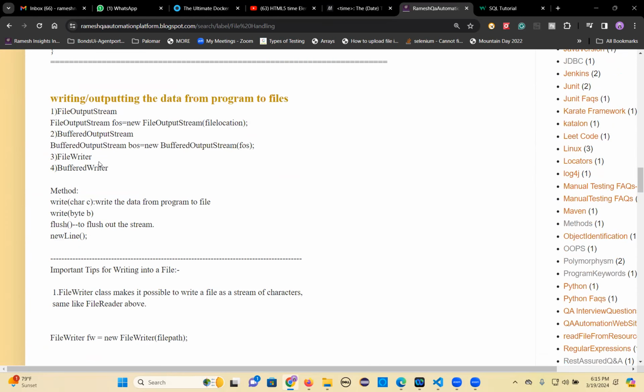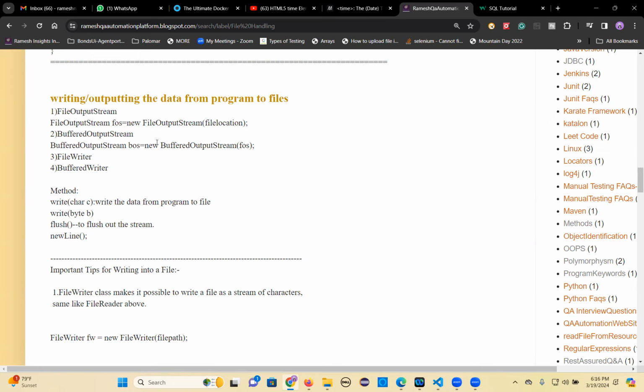Next, writing or outputting the data to the file. First step, as I told you, create an object for the File class, File f equal to new File. If the file is not there, create the file. How can you create a file?